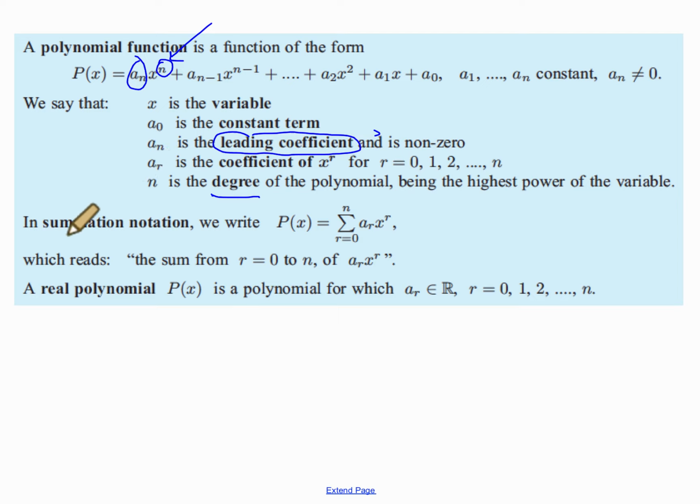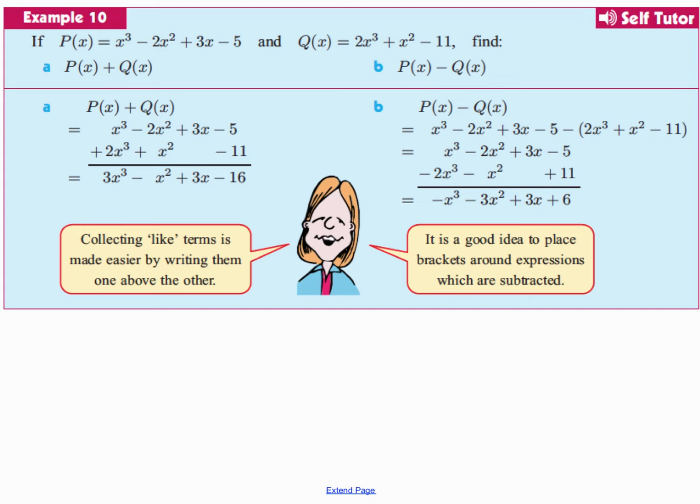We are going to talk about summation notation later in the course, we might have talked about it already, but we will certainly talk about it if we have not. So we can also express a polynomial using summation notation. All right, so what are we doing with polynomials? I am not going to do this example.